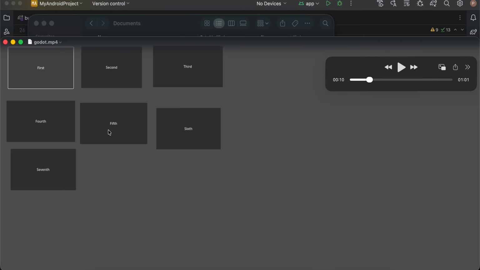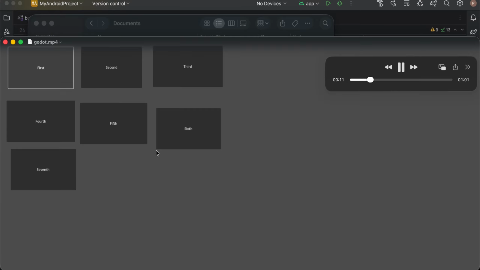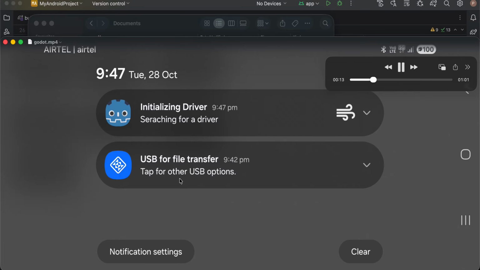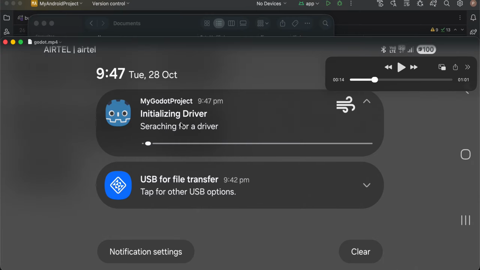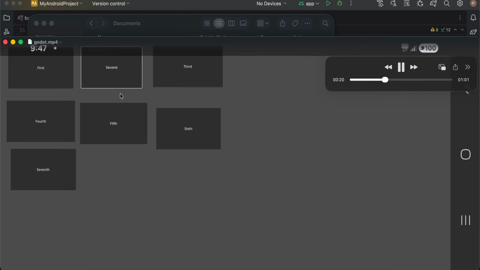In this particular example, I'm showing you an example of a ride sharing app or something like an Uber clone. So you have requested to go to a particular location and you are waiting for the driver to come to you. I've clicked on the first button, and here you can see the progress bar is indeterminate. So the app is trying to find a driver for you. Now I will click on the second button.